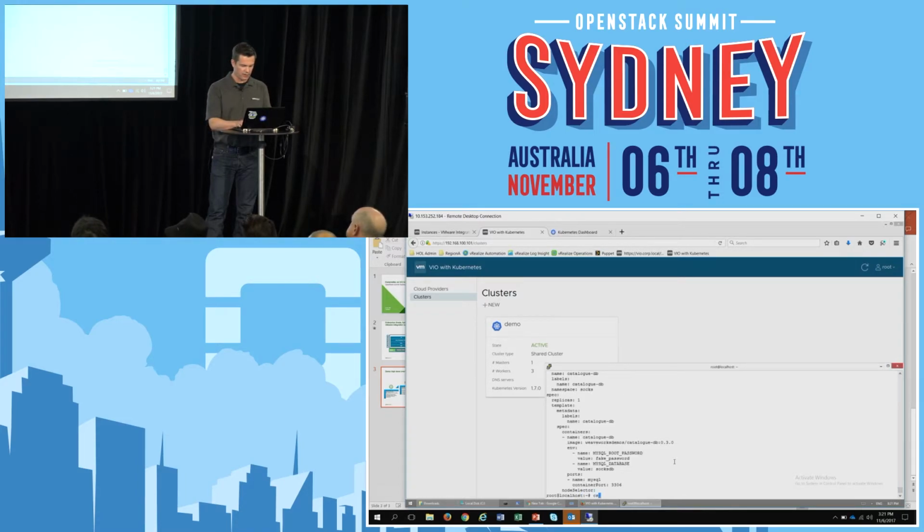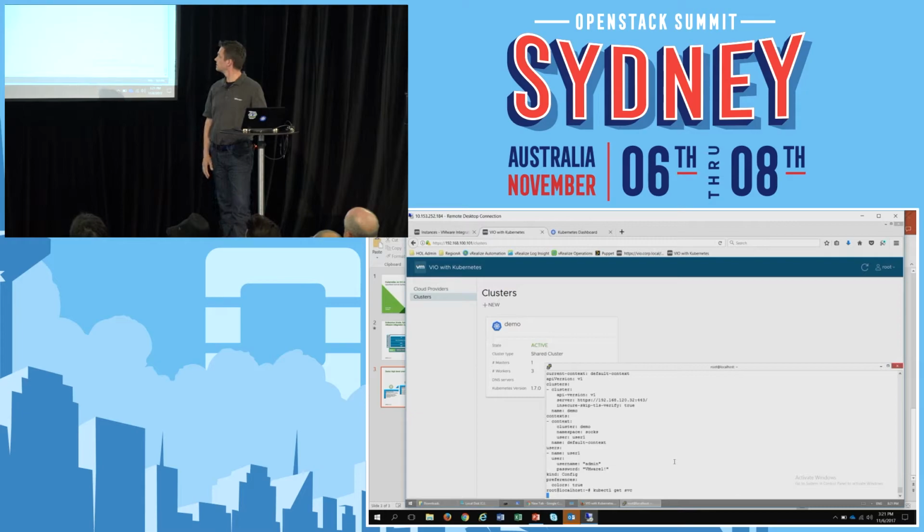And we also have the kubectl config file here. So if you do a kubectl get services, we have no services running on this cluster.